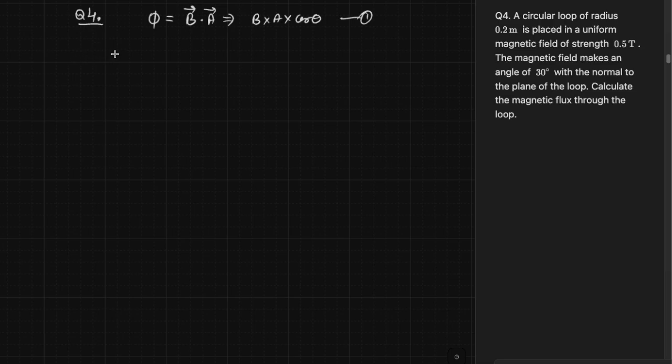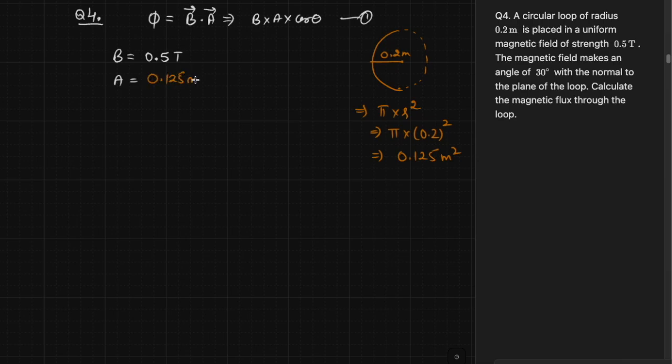So let's see. So first, what is given? Magnetic field's magnitude, which is constant at 0.5 Tesla. This is given directly. And then the area is not given directly. They have asked us to calculate actually, because they have given us the radius of the loop. So if this is the loop, this radius is given 0.2 meter. So how to calculate? Again, we will go pi into r square. That is the area formula for calculating the area of the loop. The radius is given, so it will be pi multiplied by 0.2 squared. So that will become around 0.125 meter square. So let me note it down here, 0.125 meter square.